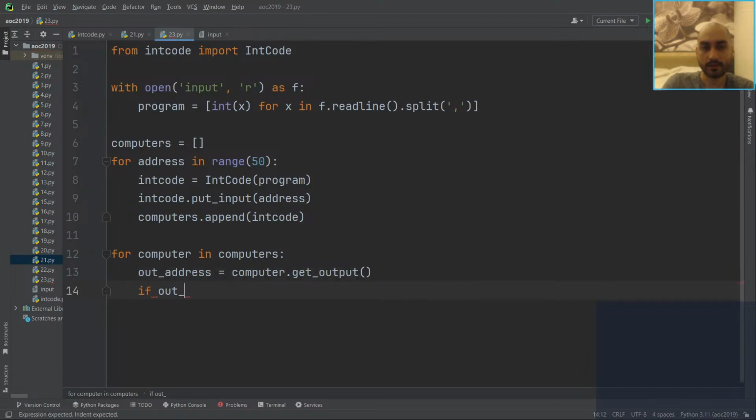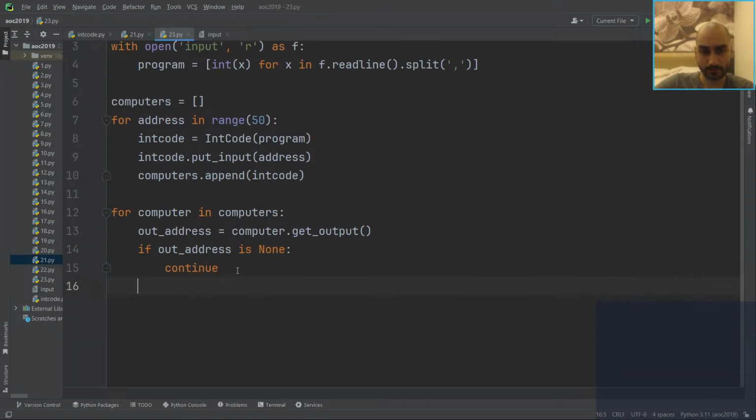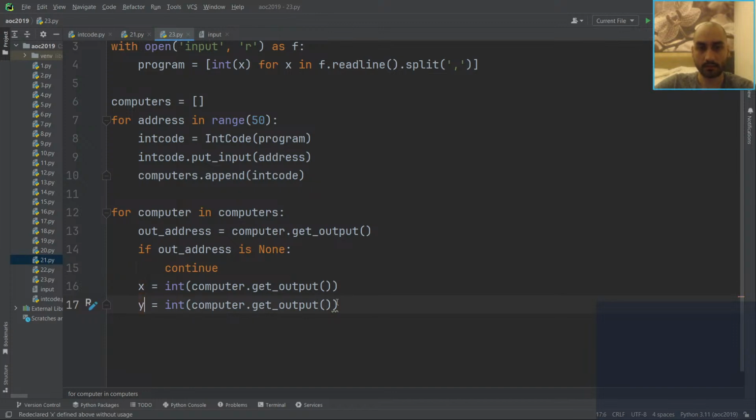If out address is none, continue. So otherwise we have an instruction now. So x equals the next out. Oh, yeah, x equals the next one. And y is that. And then what?